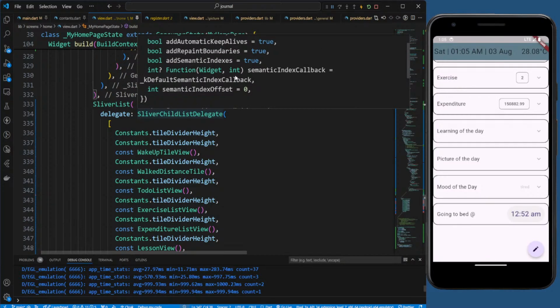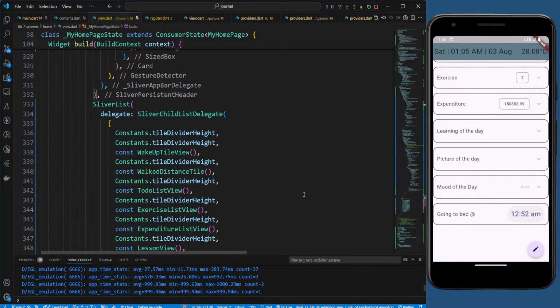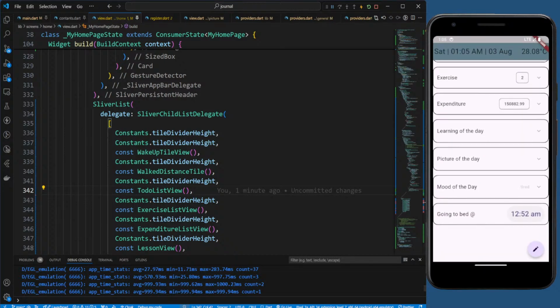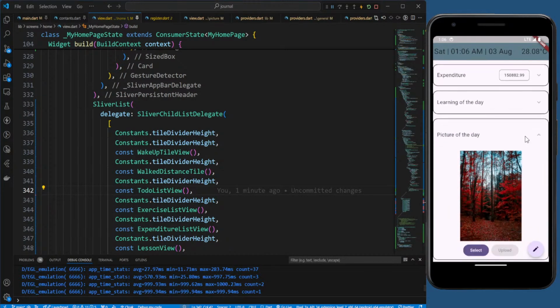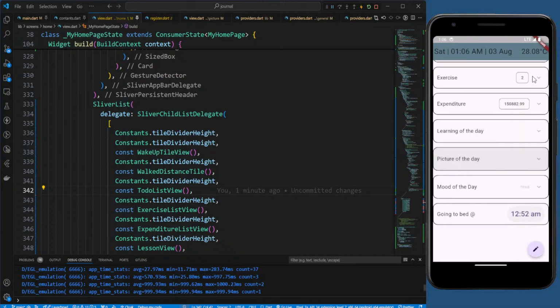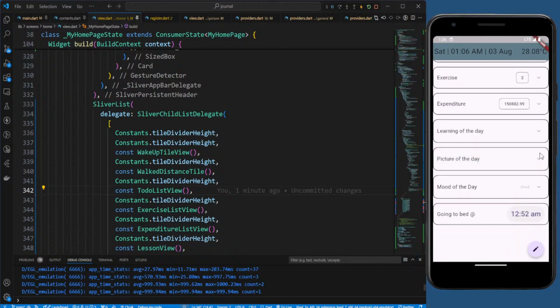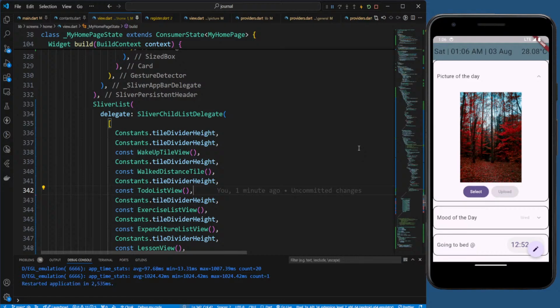Index offset. Okay, we'll have to see this. So the problem is this, if you see this now, okay, it doesn't happen for this. We got this issue. One second, let me show you.